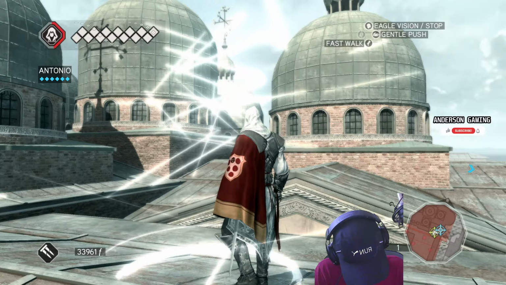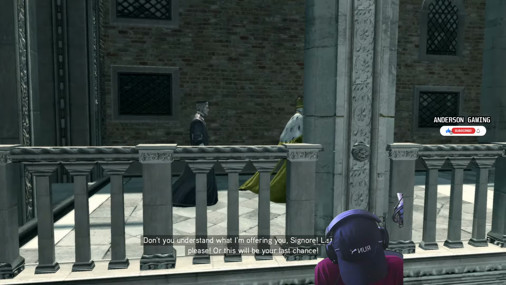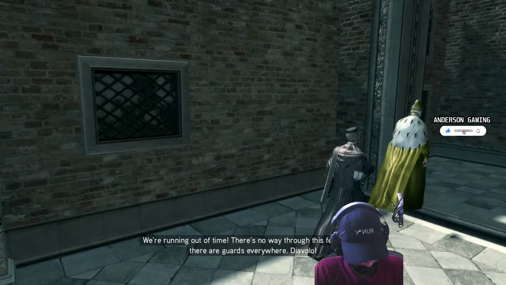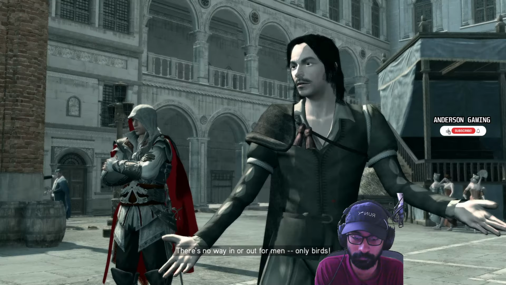Ezio, look! Isn't that him? Grimaldi! Don't you understand what I'm offering you, signore? Listen to me, please. Or this will be your last chance. How dare you? I'm sorry. Mi dispiace. I meant nothing by it. I'm only looking out for your safety. We're running out of time. There's no way through this fence, and there are guards everywhere. Diavolo! All right, this way. It's impossible. There's no way in or out for men.